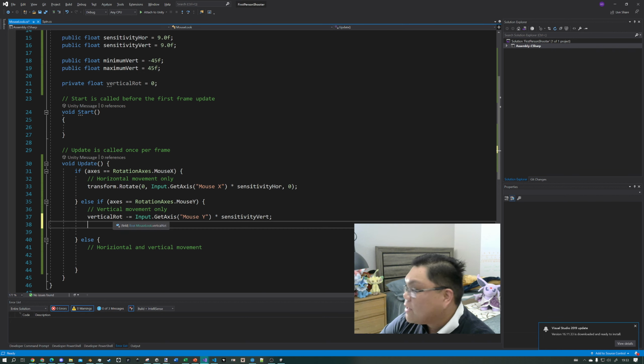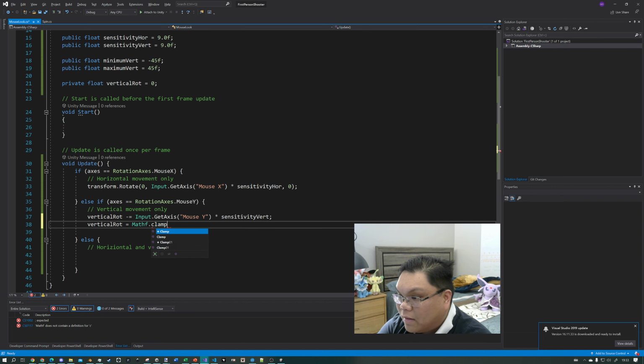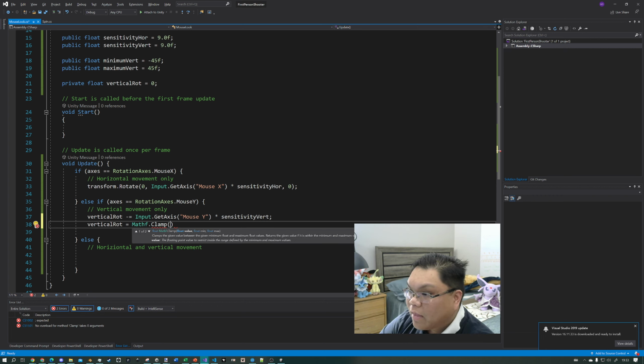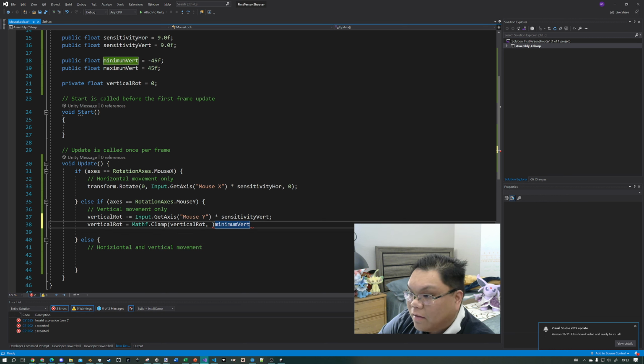So I am going to say vertical rotation equals mathf.clamp, and then I'm going to copy paste vertical rotation, and then copy paste minimum vert, and then copy paste maximum vert.